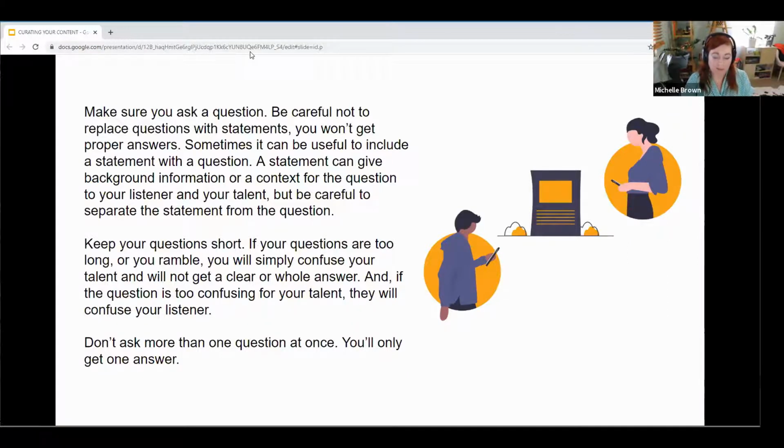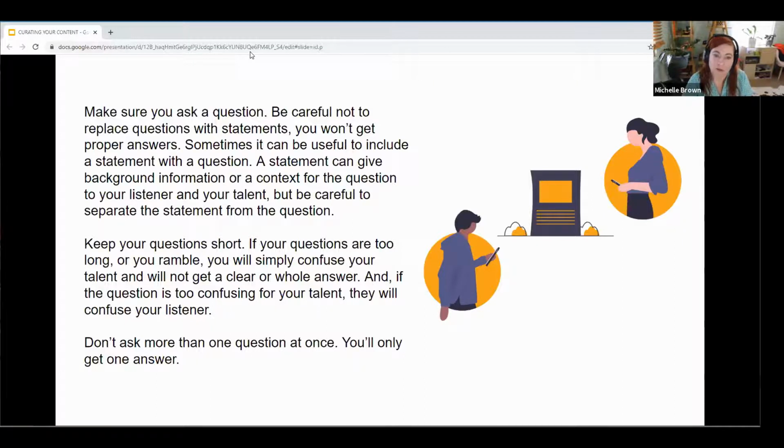I hear this one so much, particularly on radio, because a lot of the time we're just trying to get our guest comfortable or to get them to open up, and that can sometimes be difficult. But be careful that you're not just providing statements. So instead of asking a question, you're saying, "So you're campaigning for this particular issue." That's more of a statement than a question. So, why are you campaigning for this particular issue? You can use statements to give background and context, but make sure there's a question with it.